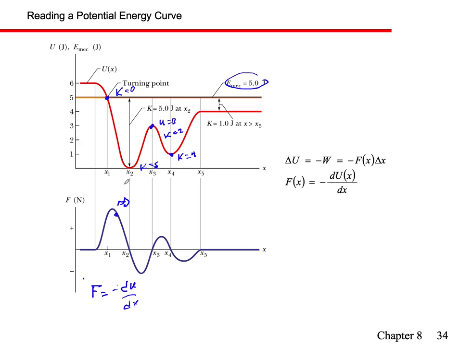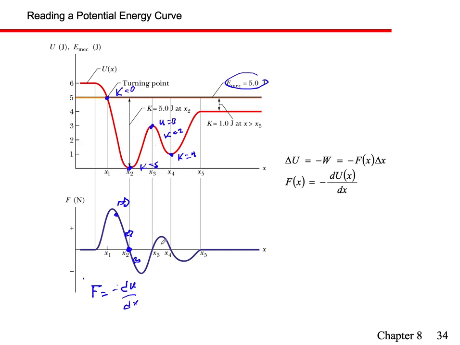And there's some other interesting points I just want to show you here. x2 is a very interesting point. At x2, the force is 0, but what does this graph mean? Well, if you go on this side, the force is positive, which means it's pushing you back towards x2. What happens if you're on this side? Well, the force is negative, which means it's pushing you back towards x2 here. This point right here is a point of stable equilibrium. If you move in either direction, it tends to want to return back to this point.